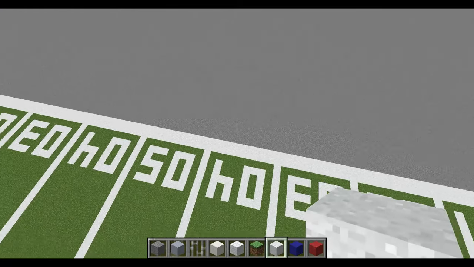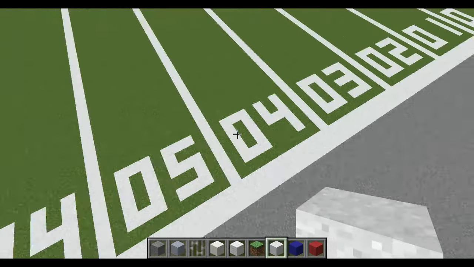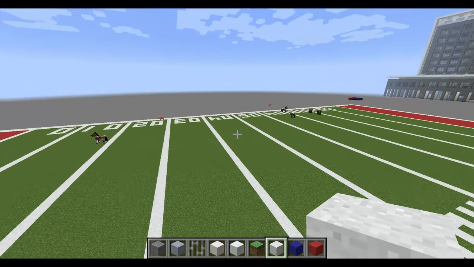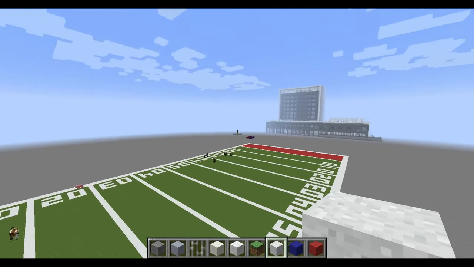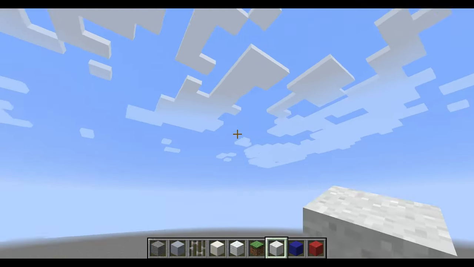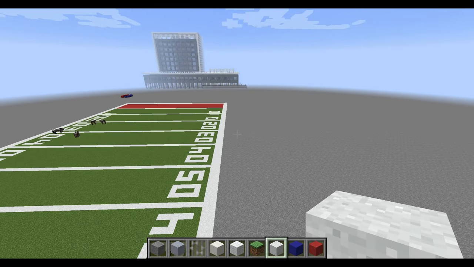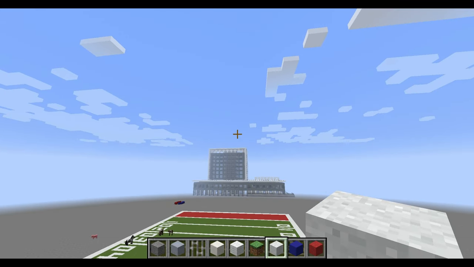I'm probably going to fill this in with some sort of material, probably not grass, but some sort of turf looking material, and then the walls of the stadium will go around that, followed by the bleachers. So we're going to work our way out from the stadium field. But yep, that's pretty much it.